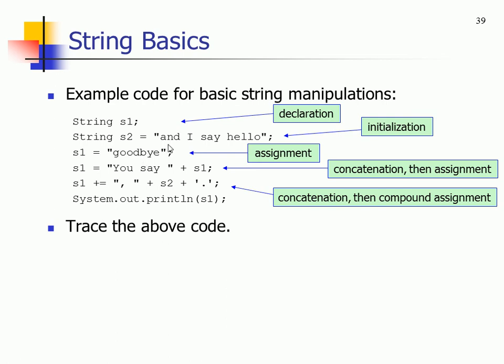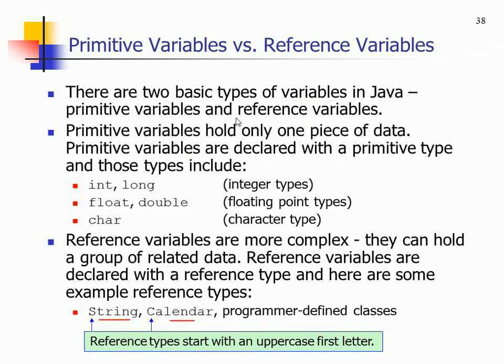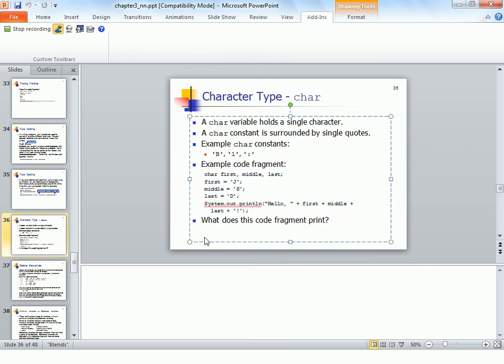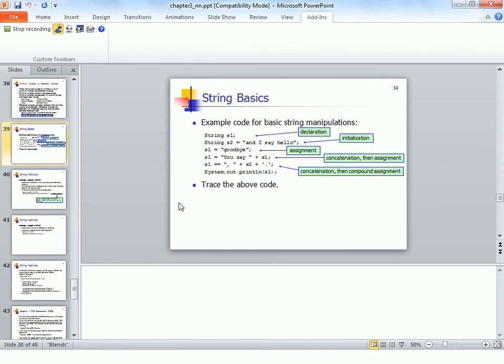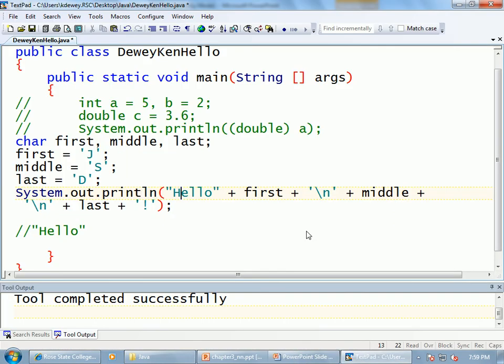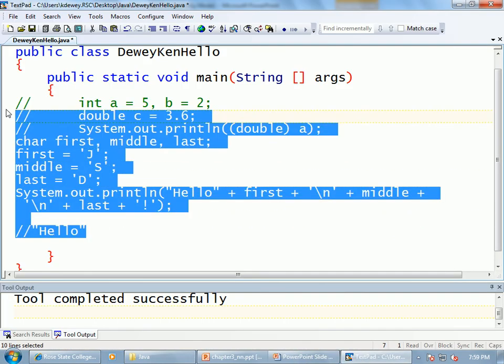We're going to look more into that. Here's some basic string stuff. We'll play with primitive and reference more later, but let's look at this string first. Your assignment 3, at least for the guys in this room, is string manipulation. So what does this do? Let me copy this out into TextPad.